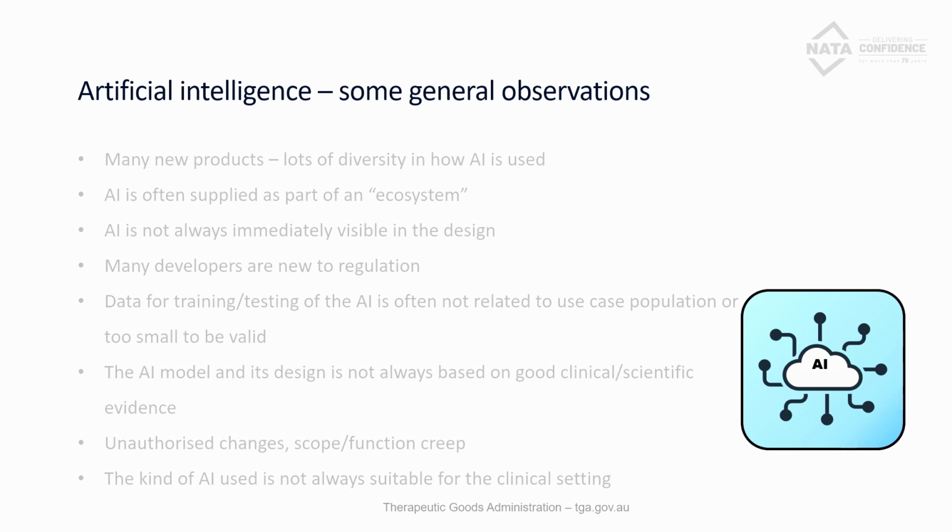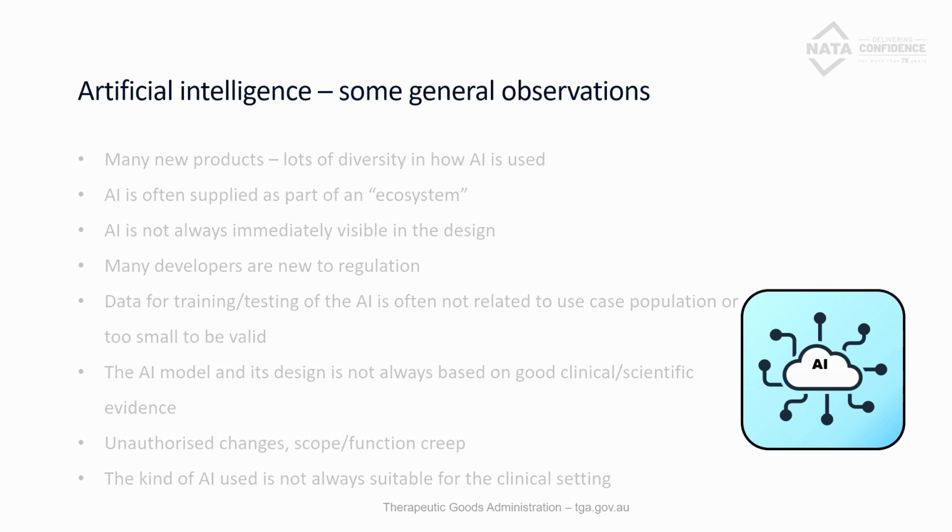The incorporation of AI is not always immediately visible in the design of the product, not to the TGA, not to the user. And because we're dealing with software, developers are often not used to working in a regulated environment. They're new to regulation, they don't know the requirements. So there's a large amount of education included in our role just to get those products through the regulatory process and approved for supply.